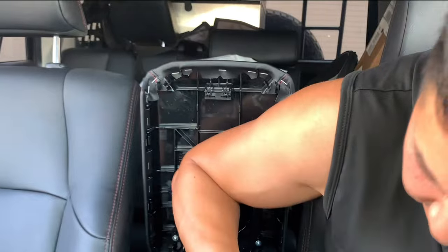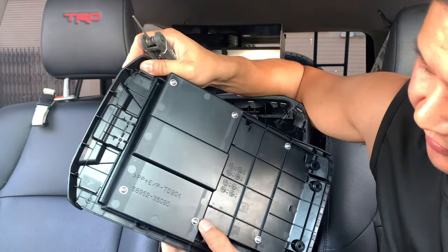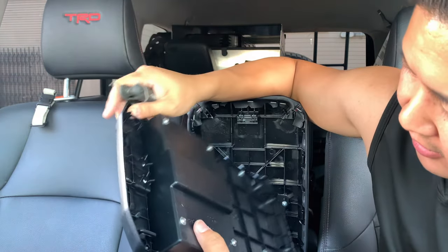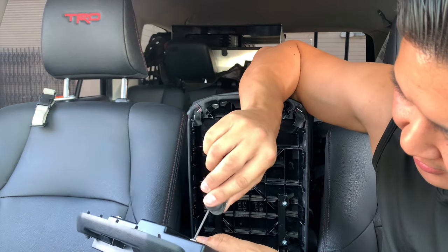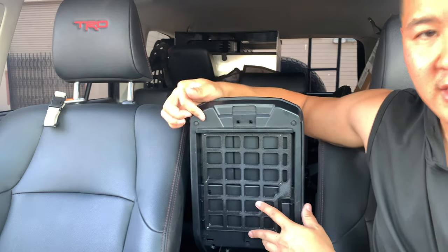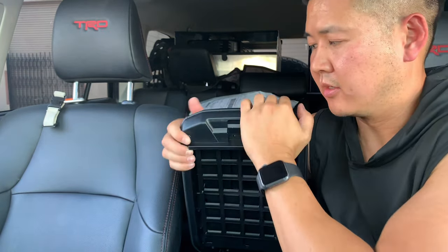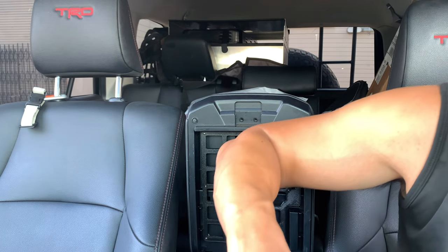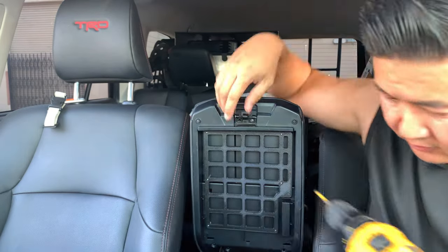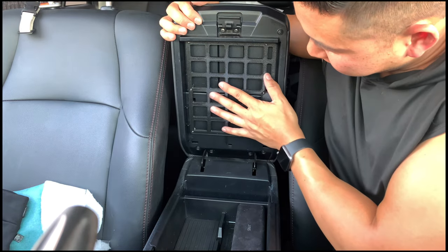Use one of these knives. Now I've begun to screw down the MOLLE panels — I've inserted all six screws and I'm going to go ahead and tighten them, not too tight but making sure it's snug. Let's go ahead and install this back on here. I'm going to start with the top and grab the screws back from the cup holder. Then there's going to be four screws on the bottom.